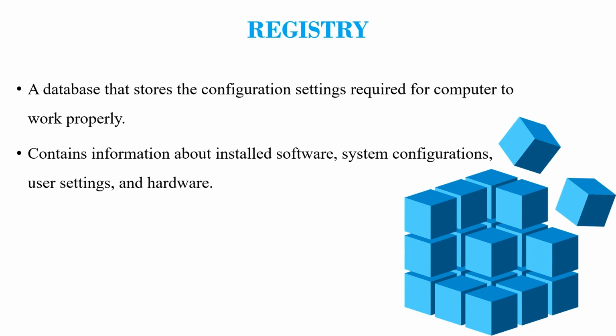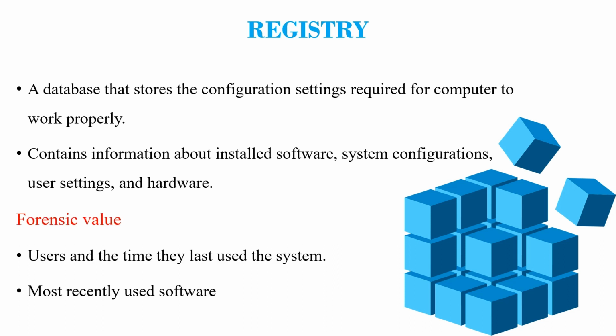It is structured in a tree format, with each node in the tree called a key. It manages the resources for the applications on the Windows operating system. It contains information that Windows uses, like user profiles, installed applications, document types, configuration settings, and hardware settings. The keys in the registry are designed to make Windows run smoothly and efficiently. Inside the registry, there are some root folders which are called hives. We'll see them further while viewing the registry in the Windows system.